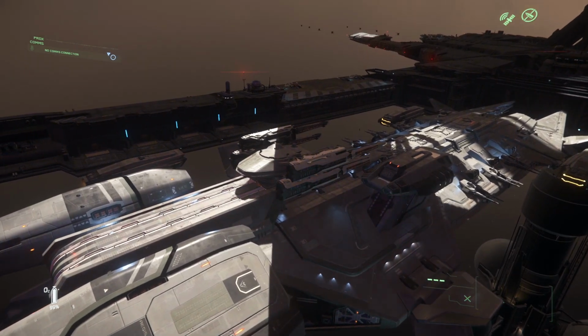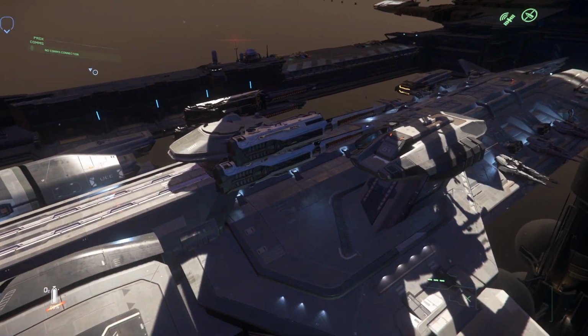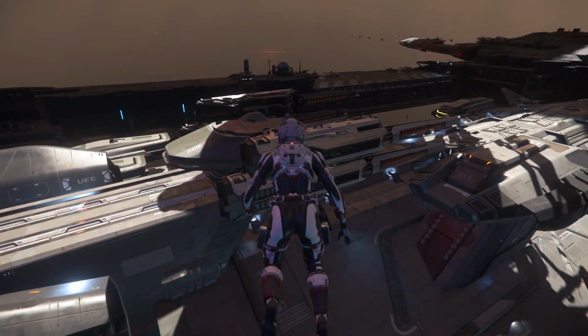Like if I was in my 890 Jump, or indeed my carrack, as I am over there, the carrack now looks tiny compared to this thing. And to give you an idea, I'm just going to go and sit next to these guns that are on top, just to give you some kind of idea of the size of this thing.